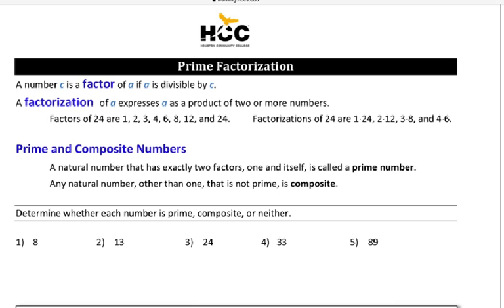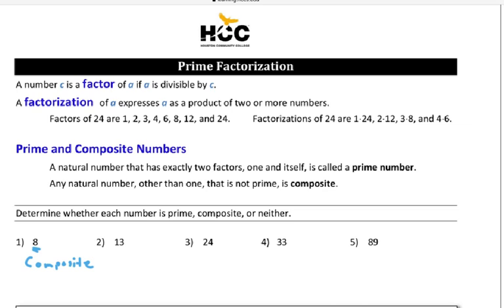And what are some little things that I can do to make sure that I don't run into problems down the road when I get an ugly number and I'm not sure if it's prime or composite? Okay, so for number 1, I can automatically tell you that this is composite, and hopefully you know why. We said the only even prime is 2. So 8 is even, so it's going to be composite.